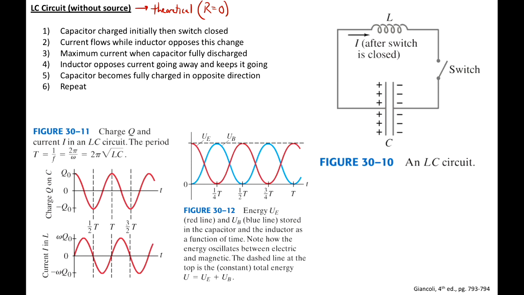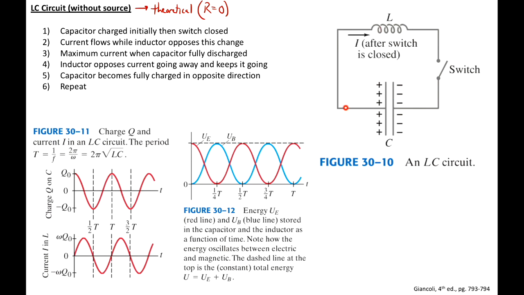So when we get to a state where it's completely neutral, all of the charge that can possibly leave this side has left. It sort of makes sense that once all the charge has left the positive side, the current can't really go any higher. That's as high as it's going to go at any point. And you can see that reflected in the graphs. Once I get to 0 charge on the capacitor, that corresponds with the maximum in the current. Everybody still good? Yeah, maybe a little bit.